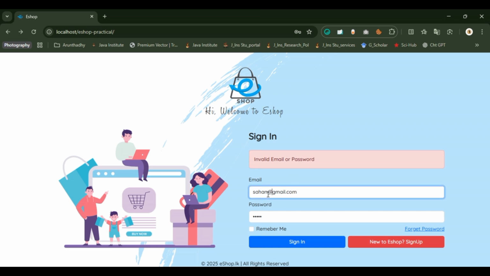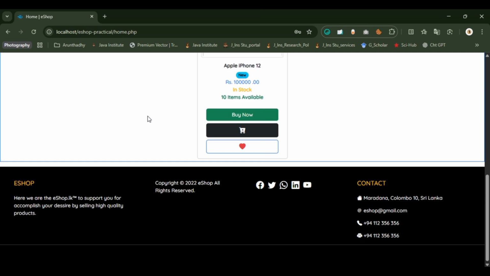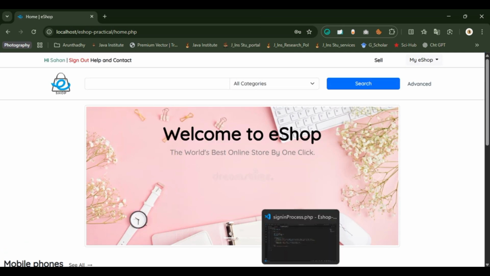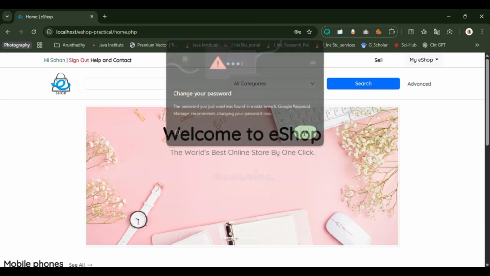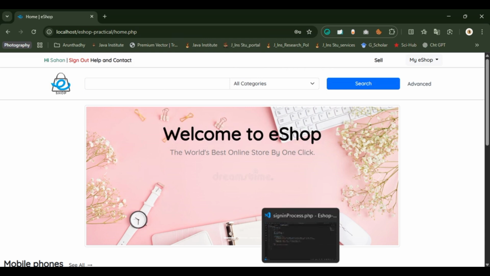So I am removing the Gmail part and clicking on the sign in button again, and it still says the password or the email is invalid. So I'm entering the correct email address, and now I am clicking on the sign in button and it will direct us to the home page. So this is how the sign in process is working.